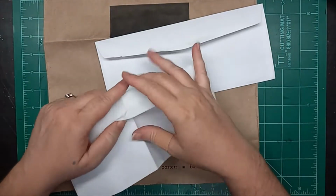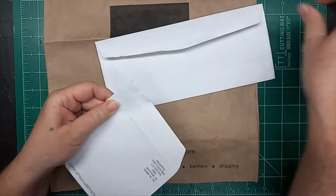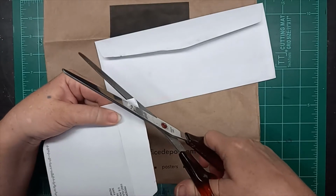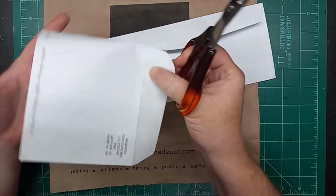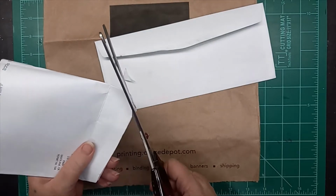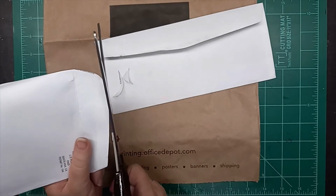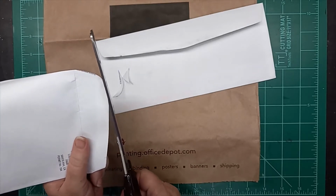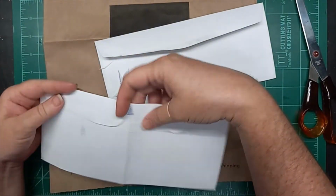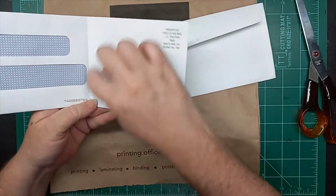And then I open it up and fold it in half again with the flap up. And then I take the scissors and just kind of come in here and make some sort of pretty edge, or not. Sometimes I'll do just an angle. Let's see. There we go. That looks decent.